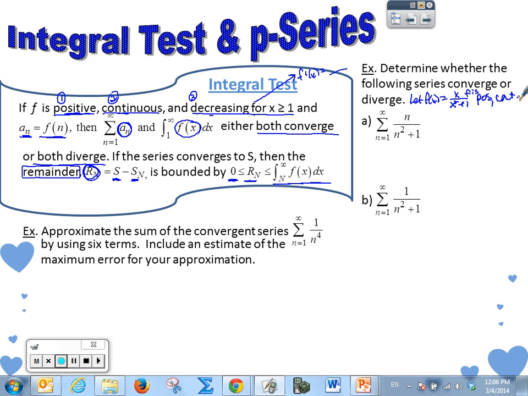The last check is decreasing. If it's not going to be readily apparent to be decreasing, we'd have to do the derivative. So let's check. If I put a 1 in there, I get 1/2. If I put a 2 in there, I get 2/5. 2/5 is less than 1/2, right? If I continue putting numbers, it generates smaller and smaller numbers, so it is decreasing. So this one we can tell by inspection.